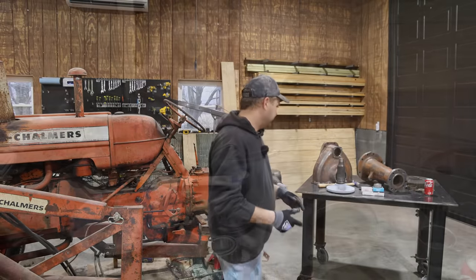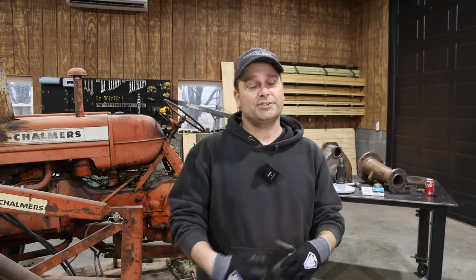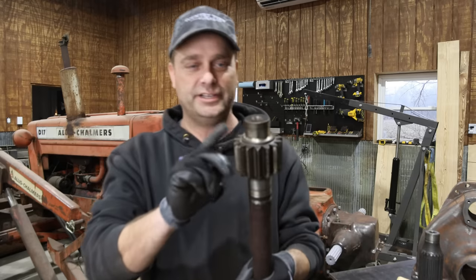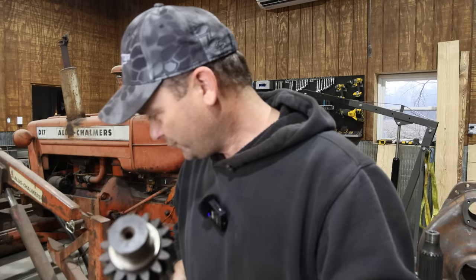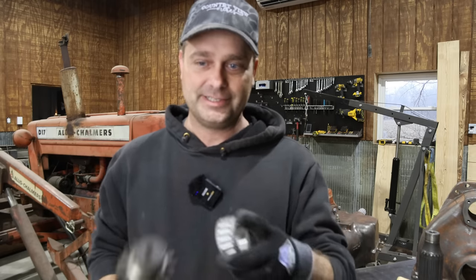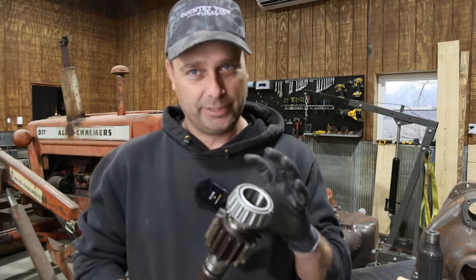I've got all my parts back here on the table and a lot of the bearings and stuff on this assembly are press fit. The brake drum is press fit too. Out of all these jobs on this tractor, I think this is the one that has the most chance to go wrong or have a lot of difficulty. So let's start getting this put back together. This right here is the axle — the spline shaft on this end goes into the differential, and this goes out on the final drive. It has a couple of tapered roller bearings — one goes on the outside of the shaft and one on the inside. I got out a micrometer and measured it: it's about a one-and-a-half thousandths press fit. So we're going to the hydraulic press to get the bearings put on first.